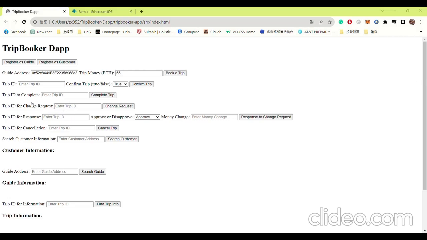So the contract is done, and then we go to the migration tools, which is the deployment for the migration and the TripBooker. I actually deployed it successfully in the Ganache network. I cannot make this happen with either the Fox here, I cannot click it, I don't know why, or the Infra, I cannot make it work as well.